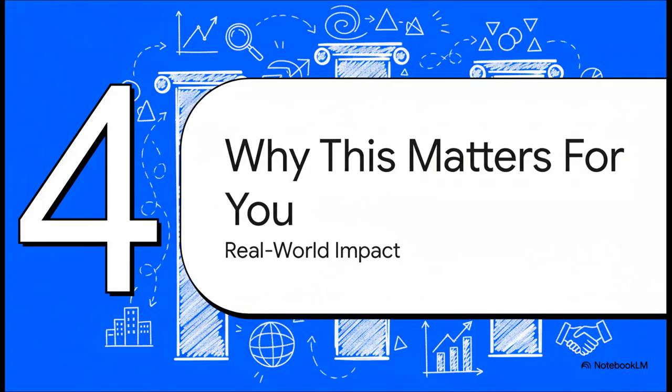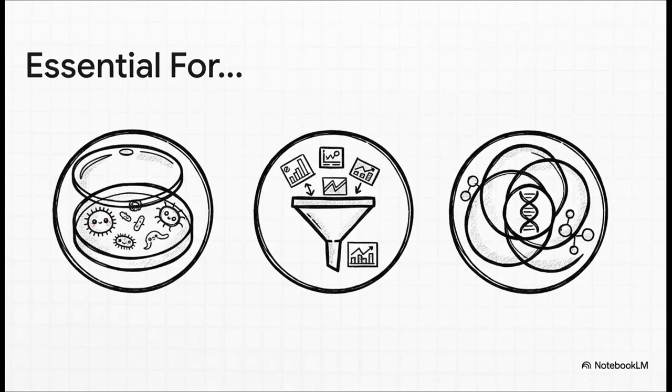Okay, so we've got these 3 pillars: cleaning the data, analyzing it smartly, and checking the tools. But let's bring this all back to the real world. Why does this actually matter for you and the work that you're doing? Well, if you work in any of these areas, microbiome analyses, meta-analyses, multi-omics, this isn't just a nice to have. It's absolutely essential. The data in these fields is just unbelievably complex and messy, and errors can pile up so fast. Without this kind of rigorous control, your conclusions could be built on a foundation of sand.